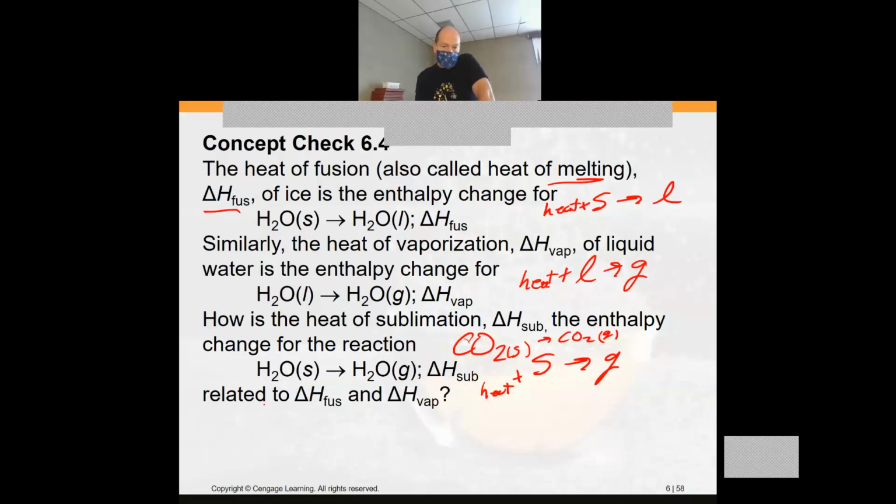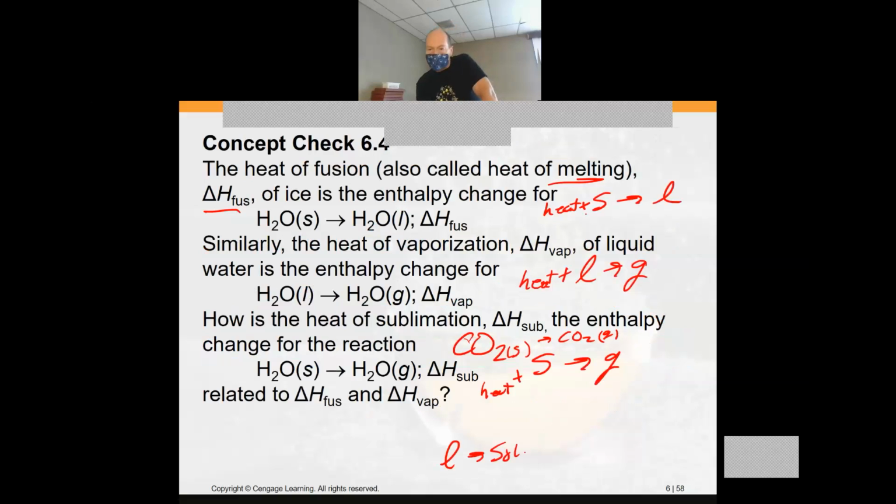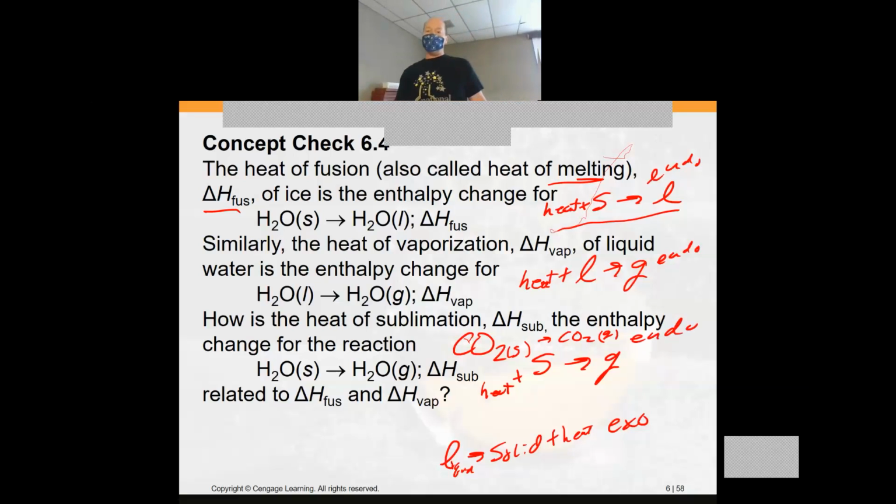All right, so again, any reverse of this, if you want the liquid to go to the solid, if you're going liquid to solid, that is just reversing this reaction right here. If you have liquid going to solid, the heat will come with it. All right, so you have heat here. Now you are exothermic. All of these are endothermic. If you reverse an endothermic, it becomes an exothermic reaction.